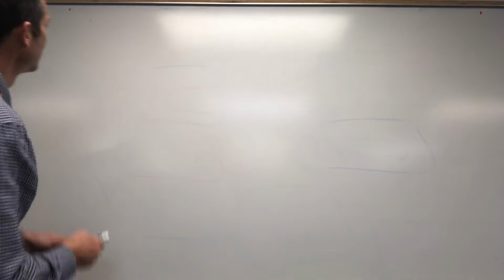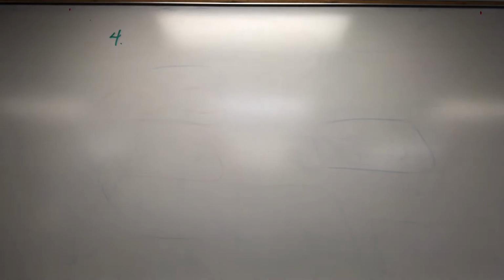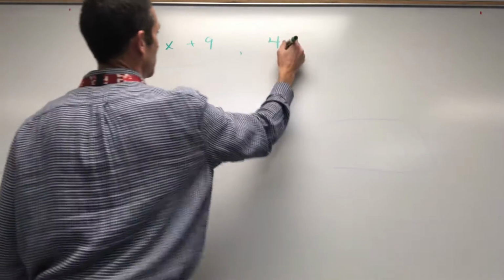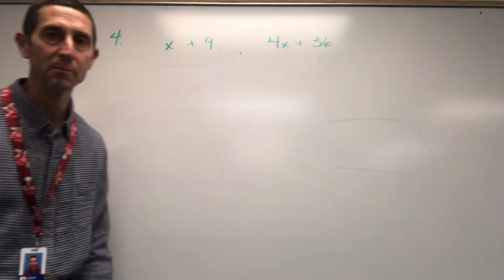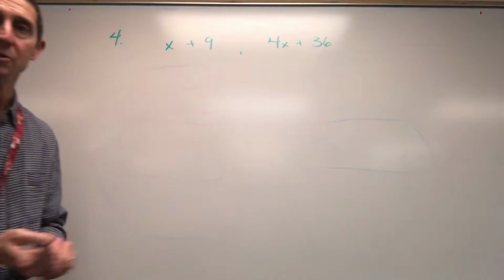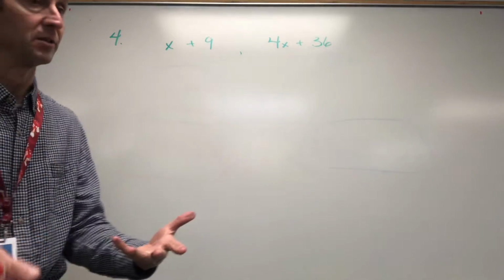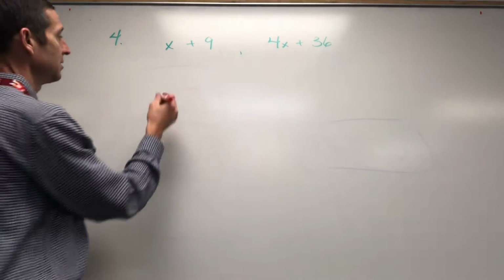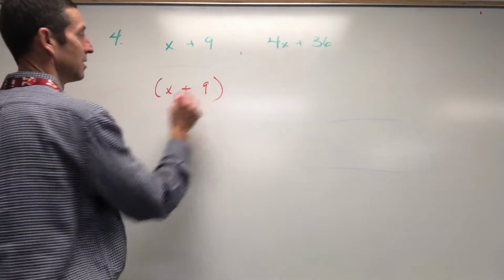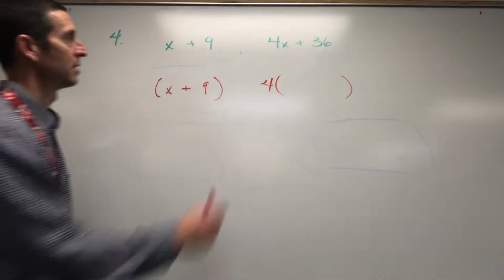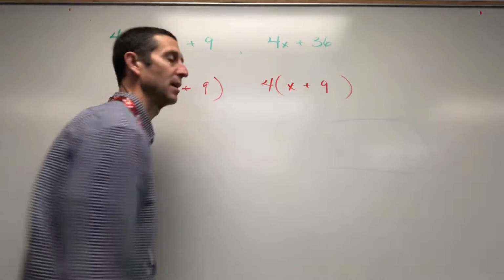Let's roll it again. Let's do a little factoring. So I throw a little factoring back at you guys. x plus 9, 4x plus 36. So how these problems work is they say, hey, here's a denominator, there's a denominator. So from these two denominators, can you build this? Make sure that you've got it factored first before you start building. x plus 9, that's good. That's not going anywhere. But here, you can take a 4 out of there. And 4x plus 36 actually becomes x plus 9.